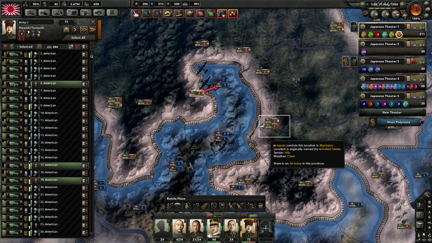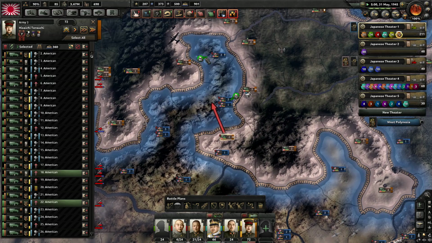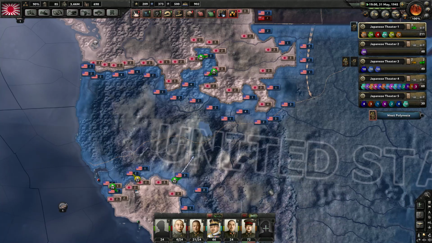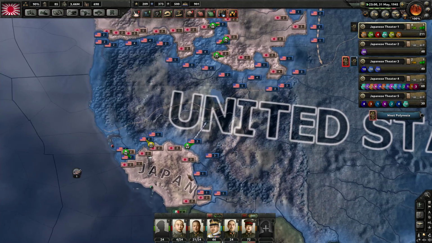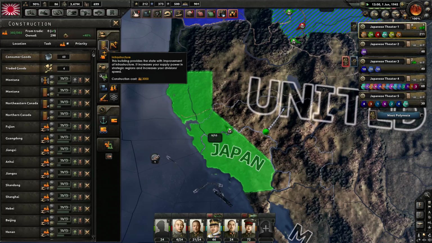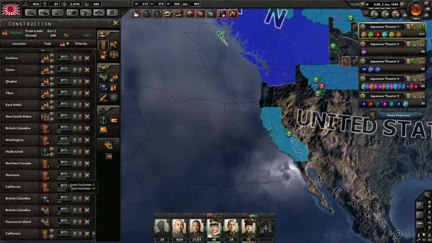Everybody needs to close in and basically collapse on the enemy here. We should be able to push them out. 87% chance of success. And obviously we are now having a pincer formation. Can we build better infrastructure? Yes, we can. We're using so many resources.